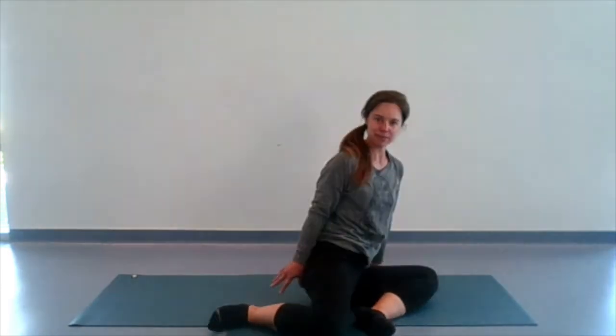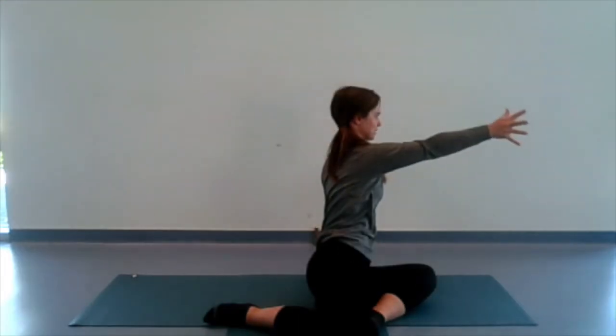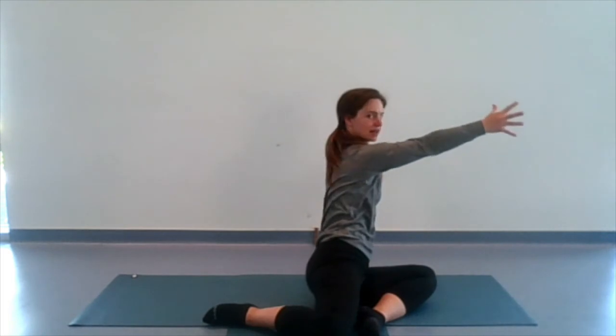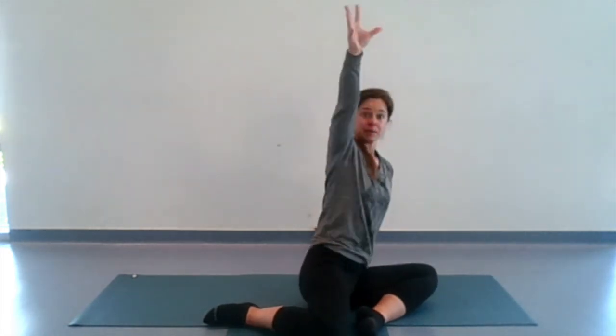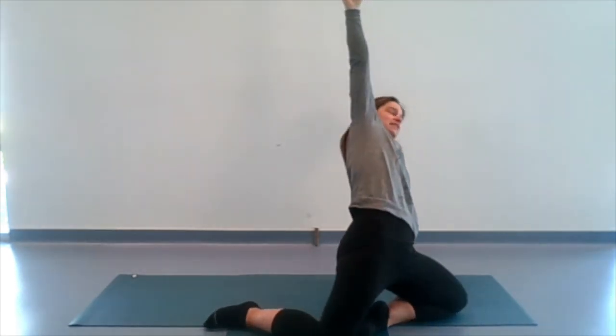So we're leaning into that back hand, or we're sitting on our hips here, we're reaching up. And then forward, and let's follow the hand again. So we're kind of breaking down this movement. And bring the arm back. And up. We're going to press into that back hand. Can we lift the hips? Maybe, maybe not, but there it is.